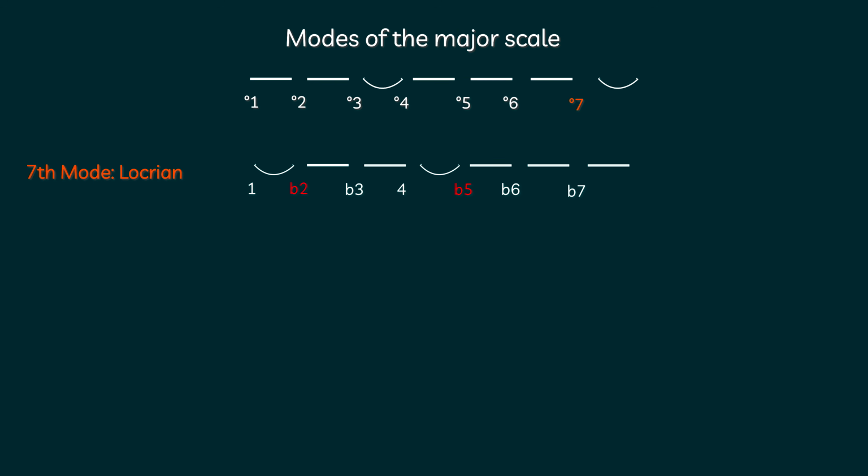And finally, the last mode of the major scale, which is the least useful mode of all, and we'll talk about this in a second, is what we call the Locrian mode. And this one is going to start with a half step again, and then it's going to go whole, whole, half, whole, whole, whole. Intervals for this mode are going to be minor second, so flat 2, minor third, perfect fourth, diminished fifth, or flat 5, minor 6, and minor 7. Again, if you're confused with the intervals here, just watch my video on intervals and it'll make much more sense.